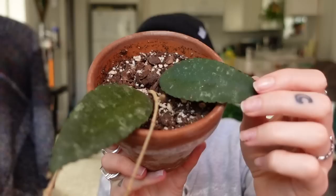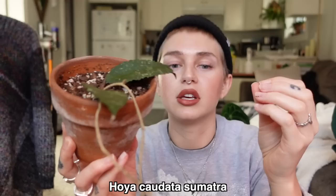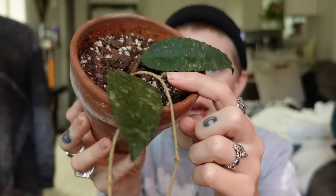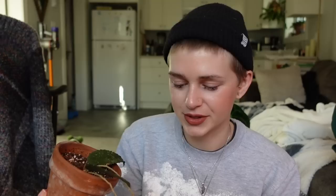So these are all the Hoya that live in my Mils Woutal Ikea greenhouse cabinet. The first one is my Hoya Caudata Sumatra. I find it's so unique, and the new leaves coming in are like the cutest baby leaf I've ever seen — so hairy and fuzzy. I love how Hoya leaves come in really small and you can watch them grow. Unfortunately, I had a mishap with this one — it had another leaf that I was obsessed with, and it was almost completely mature, then I broke it off while doing a Dr. Doom thrip spray treatment on all my plants.